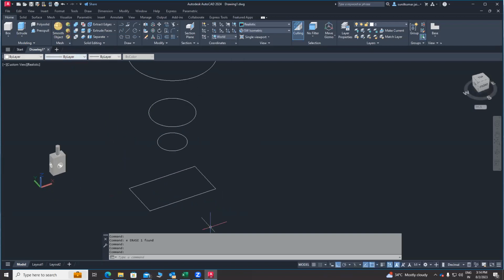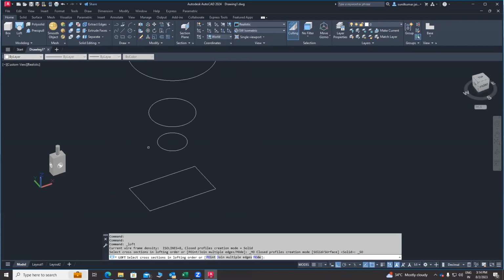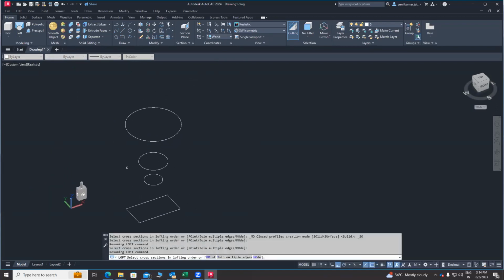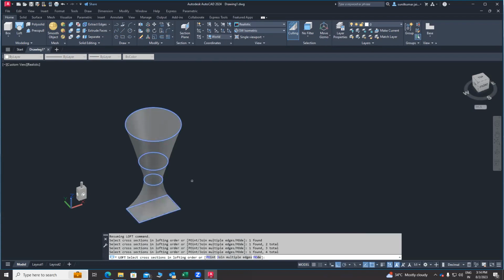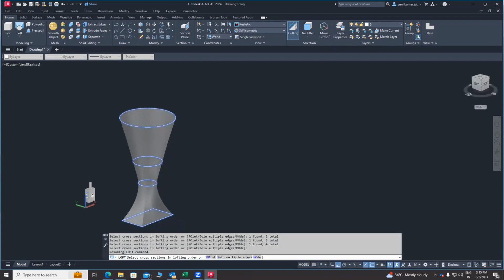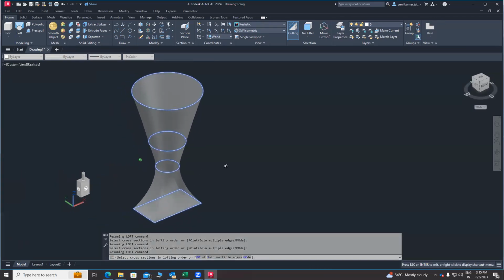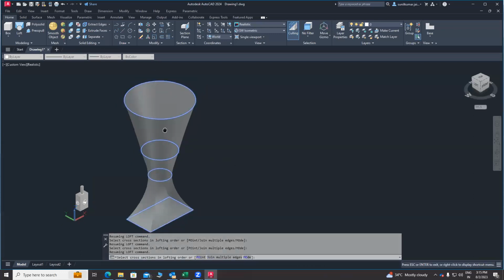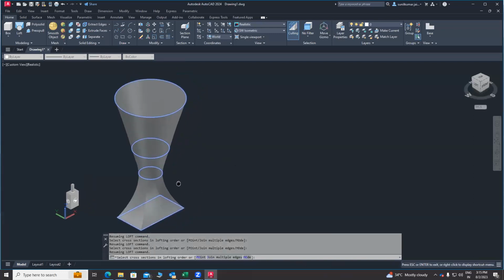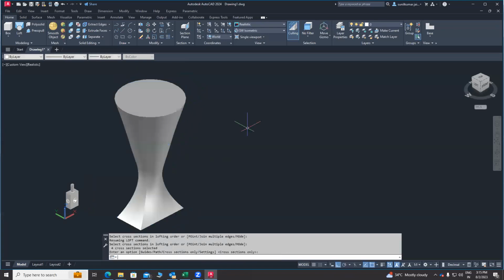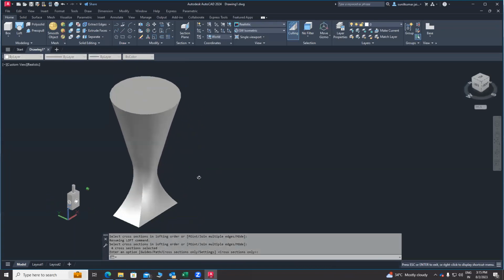Just go to the loft command and select it. Then select the cross sections in lofting order: first section, second section, third section, and fourth section. Then we have a 3D object which adds material along the axis through the cross sections. Just press enter twice and the solid object will be created like this.